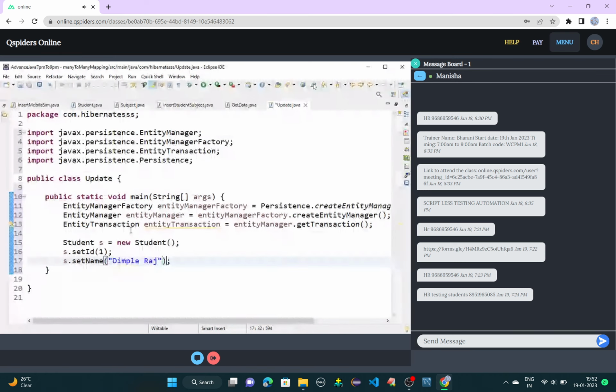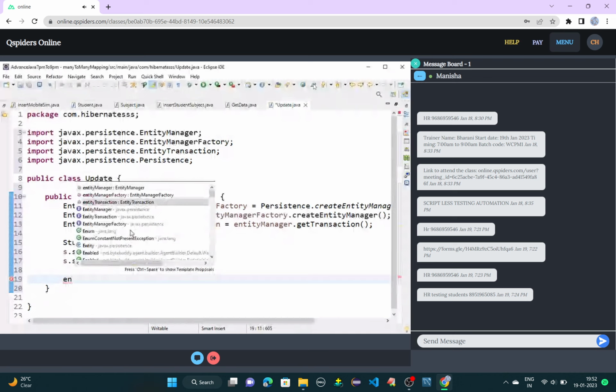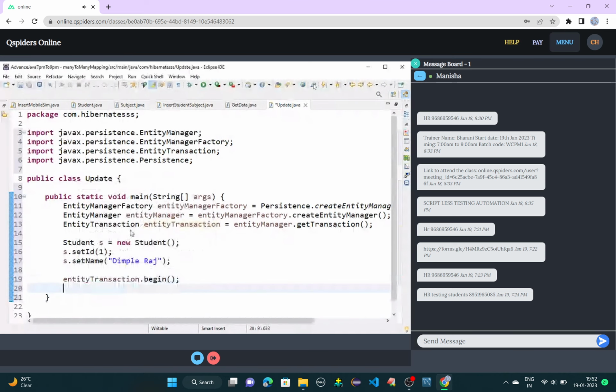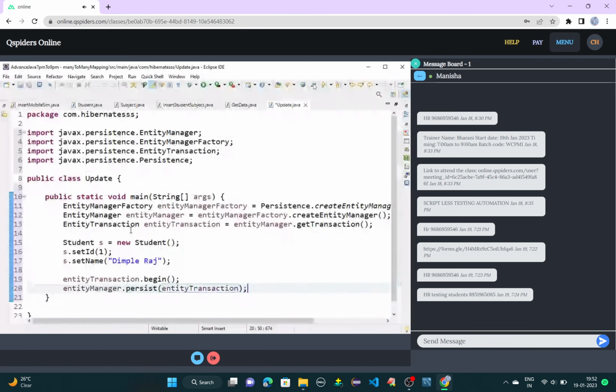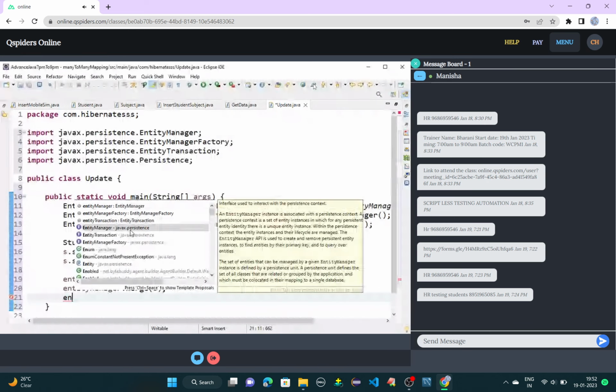And then I'll make use of entity transaction dot begin, entity manager dot persist, sorry, not persist, entity manager dot merge, s, entity transaction dot commit.